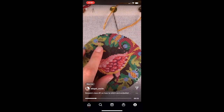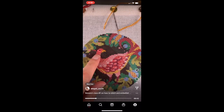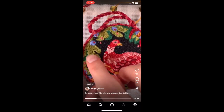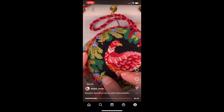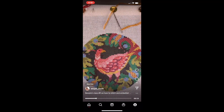Okay. So you can see also the reason that we strand our DMC cotton is because that really helps it to lay really smoothly. So that's satin stitch. We're going to go over satin stitch again when we get to the wreath along the outside, because all of these leaves are done in satin stitch and they're actually angled different ways, as are the pomegranate leaves. So we'll do more of that next week.